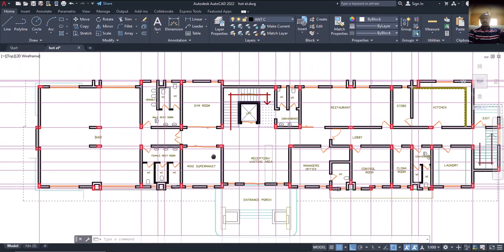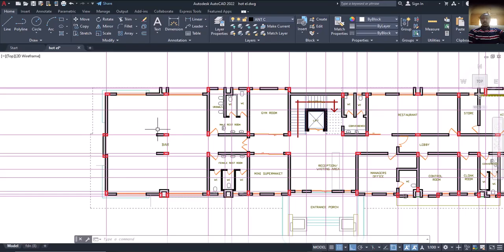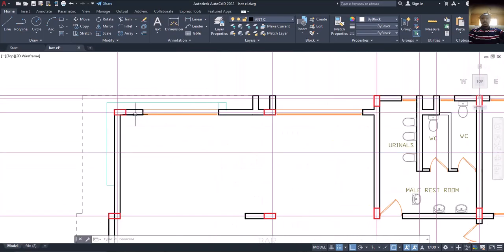This is a hotel building. So what we are going to be doing now is to follow the principles or rules to have our columns and panels. So let's come and look at this place first. If you look at this place now, we are going to be having something here. Can you see this place?